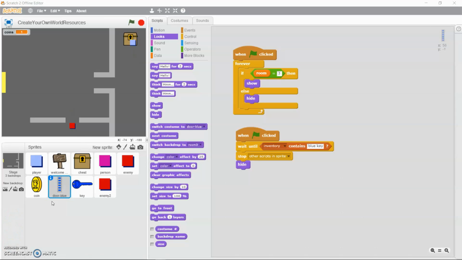I can give you a little challenge here to make your game more interesting. So you can continue creating your own world. Here are some ideas. You can add more coins to your game in different rooms. Can you let some coins be guarded by a patrolling enemy? Change your game's backdrops. Add sound and music to your game. Add more people, enemies, and signs. Add red and yellow doors and special keys to open them. Add more rooms to your world. And add other useful items to your game. You can use coins to get information from other people.